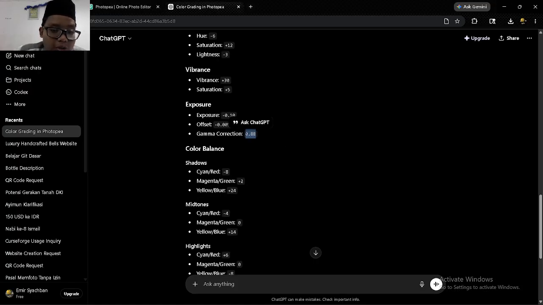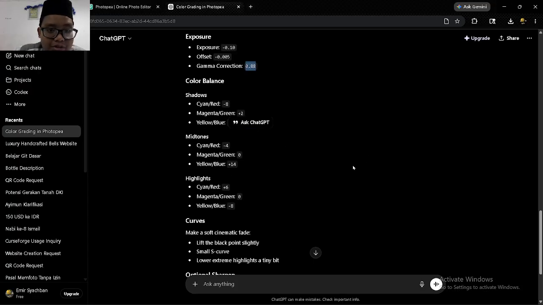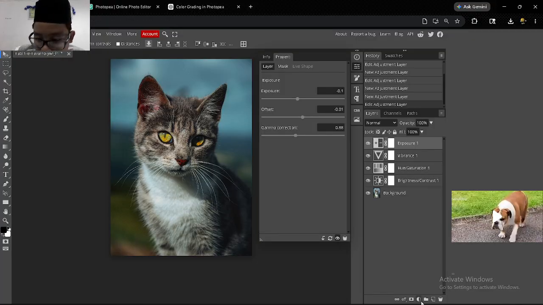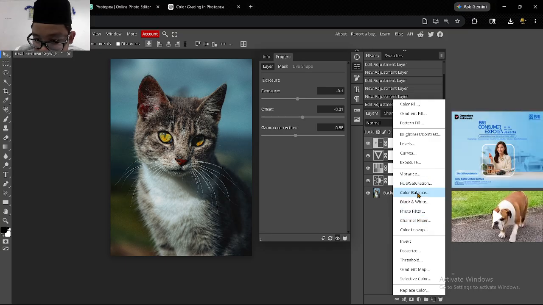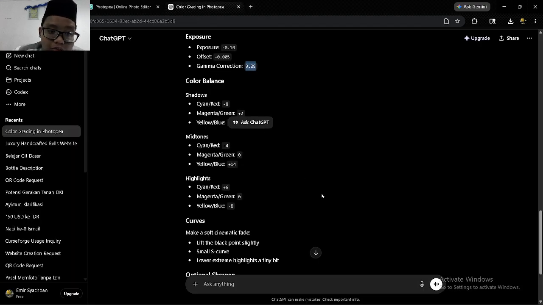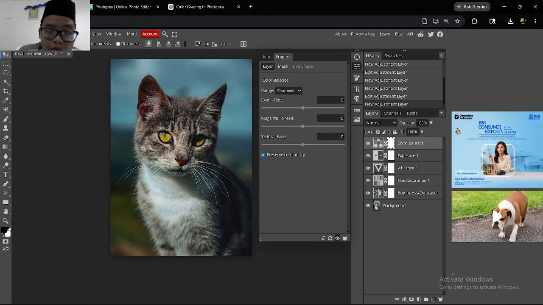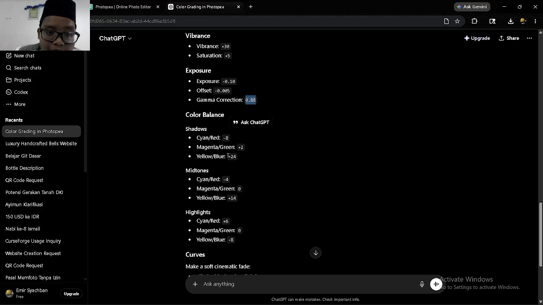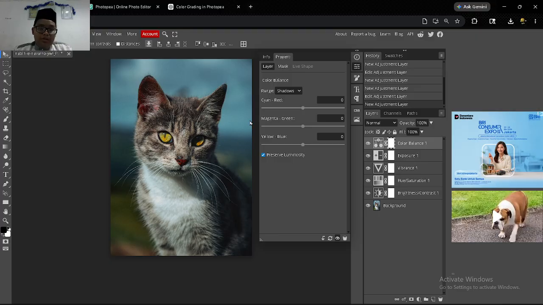Then we're going to add the color balance. This is a lot, color balance. So we're going to add color balance, this one right here. We're going to go to shadows and change the redness.